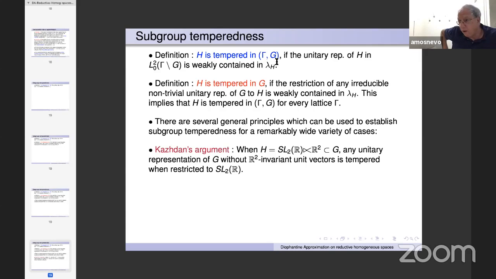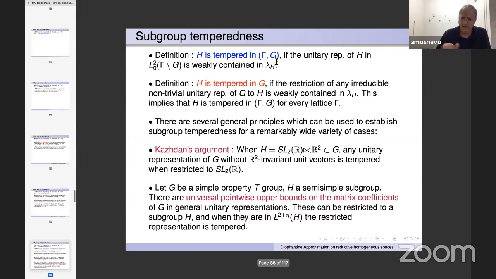But it's a kind of remarkable thing that there was an enormous amount of attention paid to Kazhdan's property T, but the estimate that Kazhdan proved in the original argument was actually that the restricted representation is tempered, not just that it had a spectral gap. So this is, well, I don't know, definitely one of the first arguments along these lines.